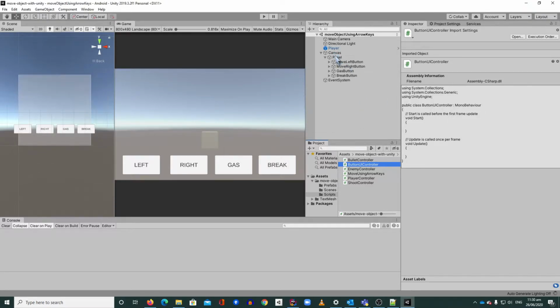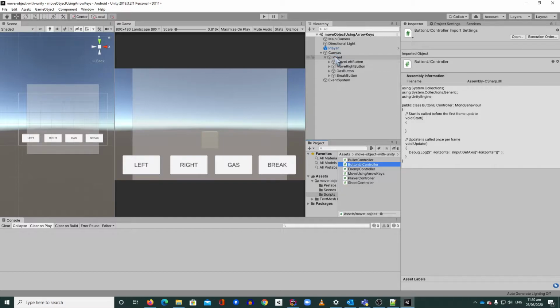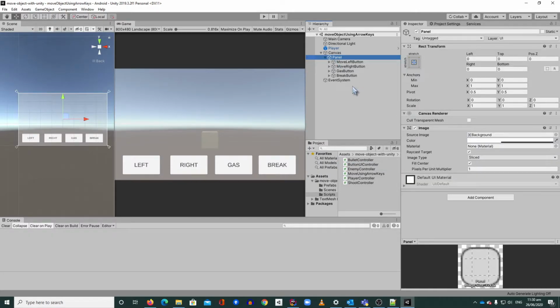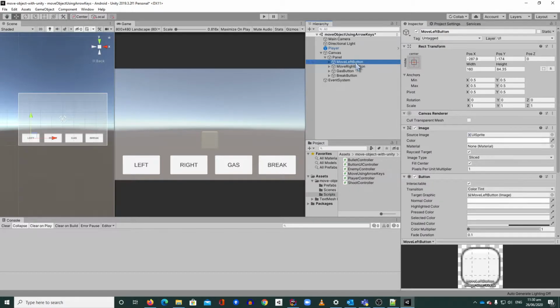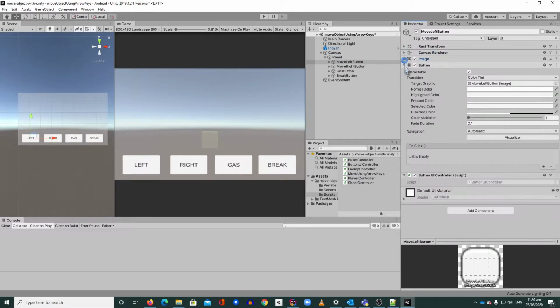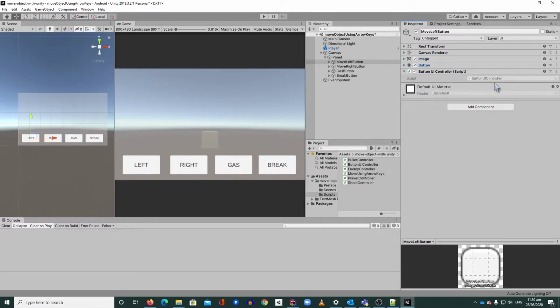Here, maybe I'll choose the left button. I'm just going to drag our button UI controller onto it to test it. Alright, so our left button now has it. Actually, we can put it anywhere, so I just put it here.